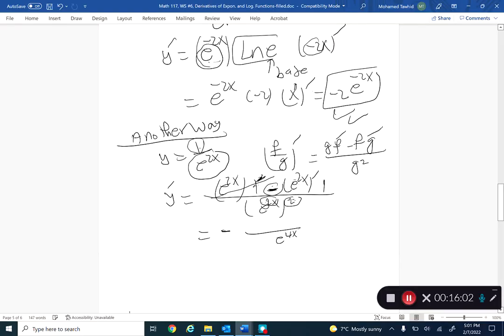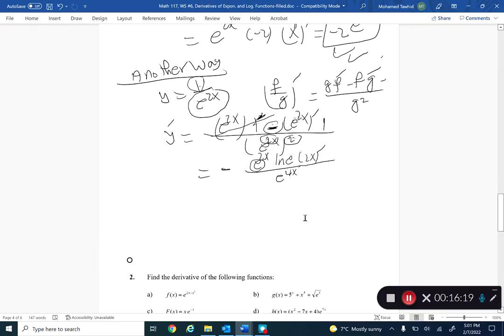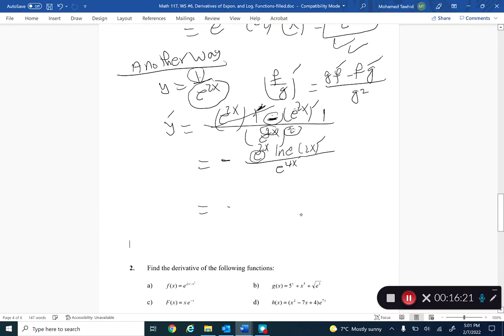And here, what is the derivative of the exponential e to the power 2x? The derivative of any exponential is exactly the same, times ln of the base, which is e, and I have to multiply by the derivative of the exponent, which is 2x prime. So now, if I simplify this, you have negative e to the power 2x. ln e is 1. The derivative of 2x is just 2. I take 2 out, you have x prime. What is x prime? It is 1. And here you have 4x.